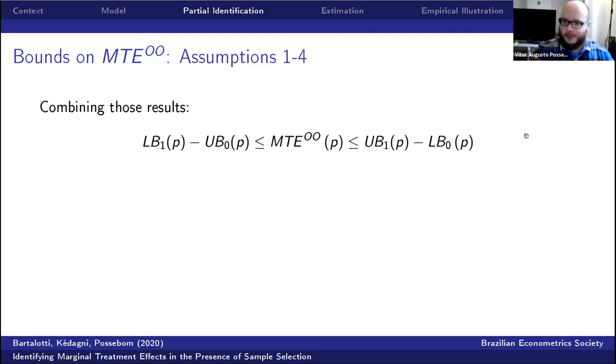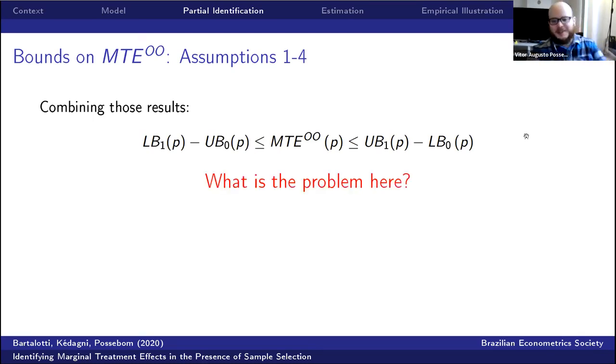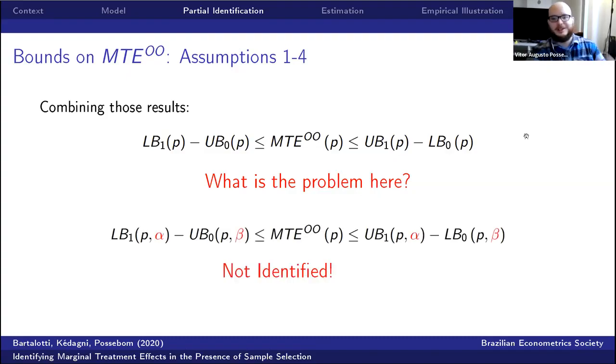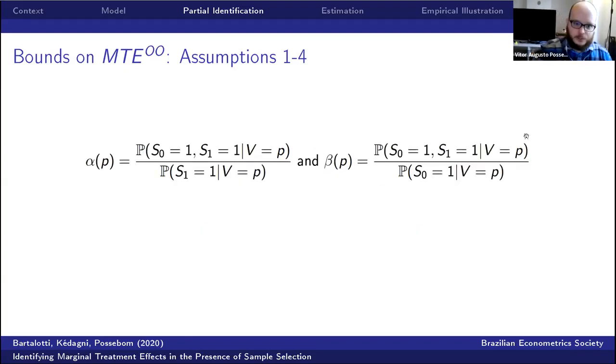One question that I was hoping someone would ask is, there is actually a problem here. Those bounds depend on alpha and beta, and I have assumed that we know them out of nowhere. We're God and we know it. But that's just so far. We can say more about alpha and beta, and that's our focus now.